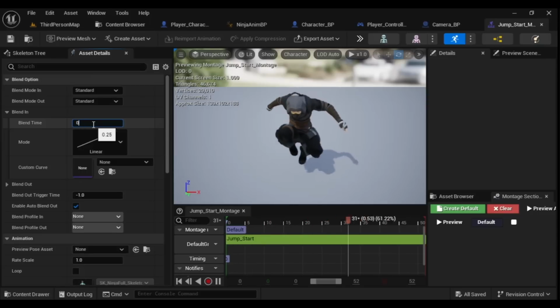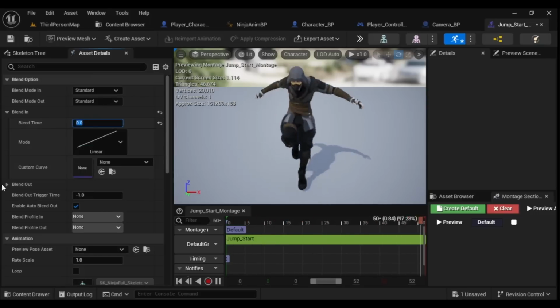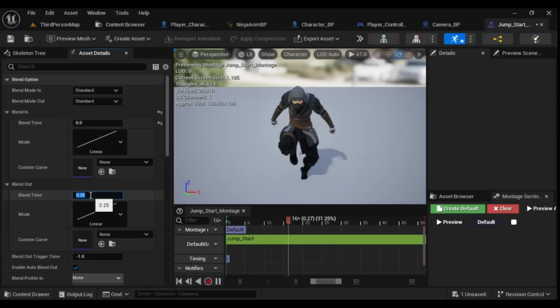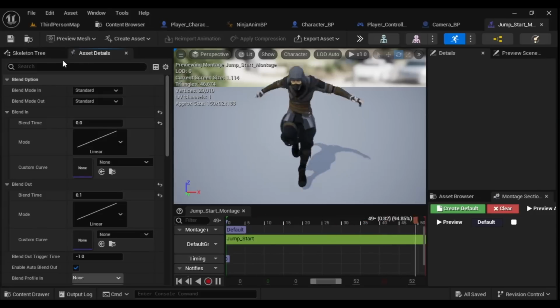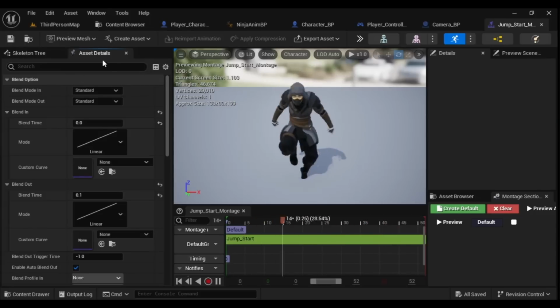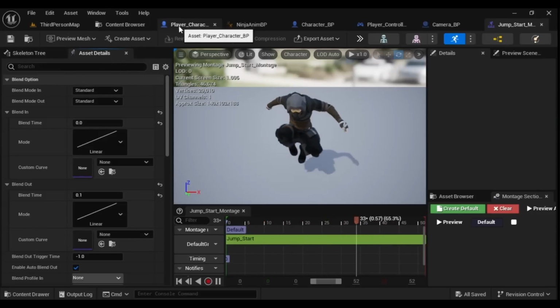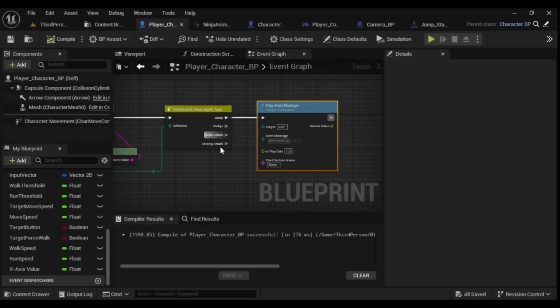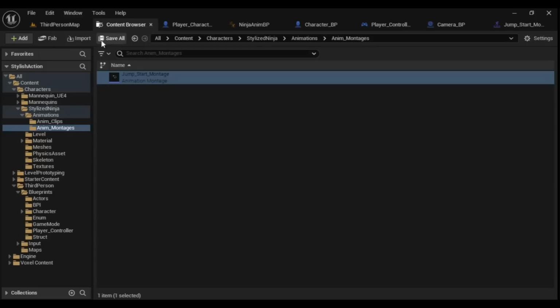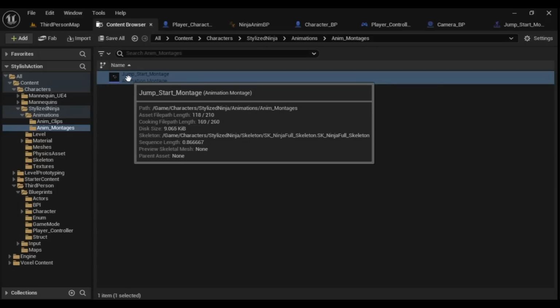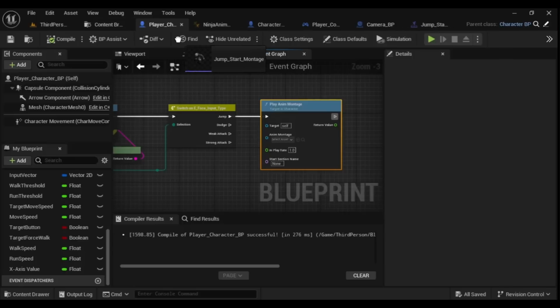Gonna adjust the blend time for this montage just to make it faster. Once I have that, I'm going to insert this anim montage to the play anim montage.